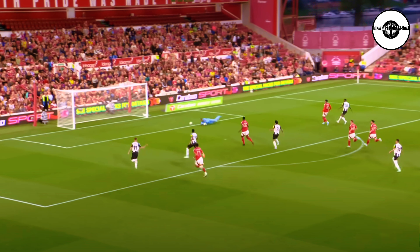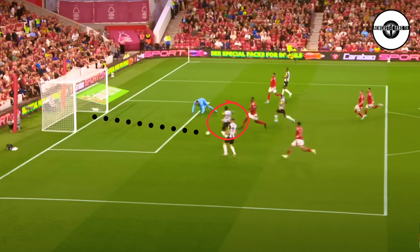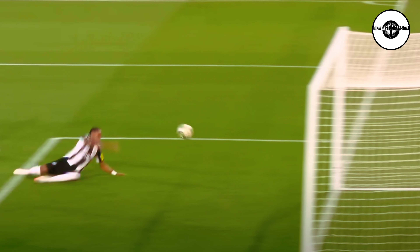The goalkeeper saves it. Maybe, if I'm being critical, we should hang on to it because he's palmed it back into a danger area where you've got runners coming through. Joe Willock's got an easy tap-in - circled him there. Just slotted it in the back of the net; he slips over as he shoots, and he gives Newcastle a lead just after 18 seconds. Quite incredible. I don't think we'll score a faster goal than that this season - that is incredibly quick to get off the mark.